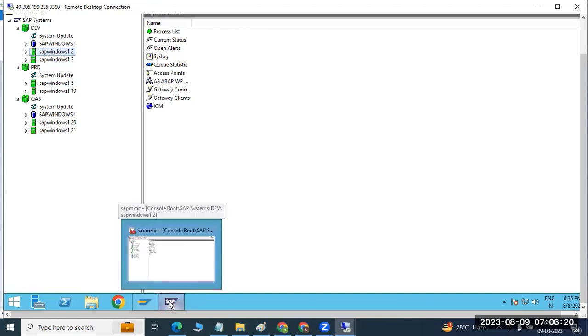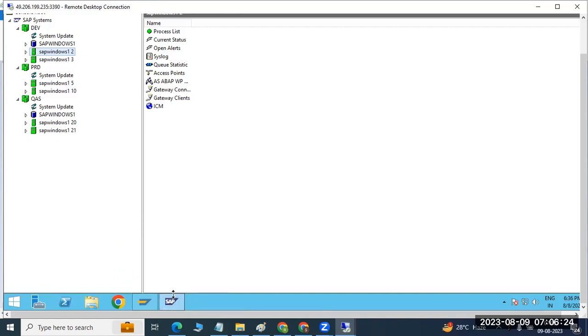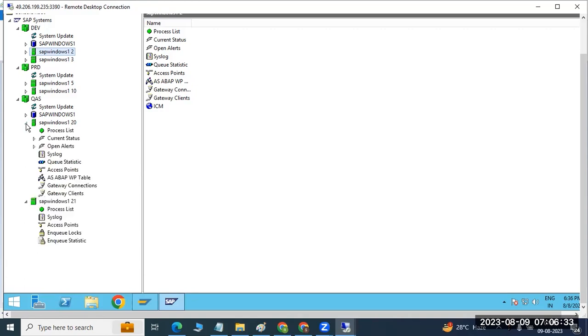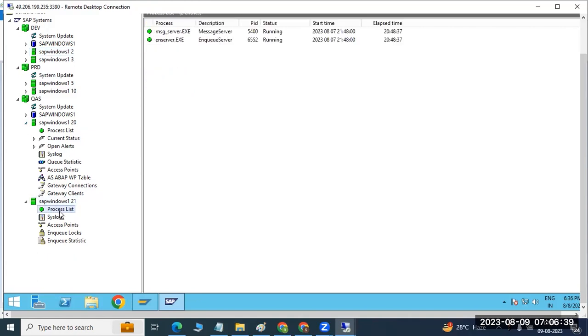So what is meant by ASCS? How can we tell which one is the ASCS? It will have only two services: the message server and the enqueue server, both running.